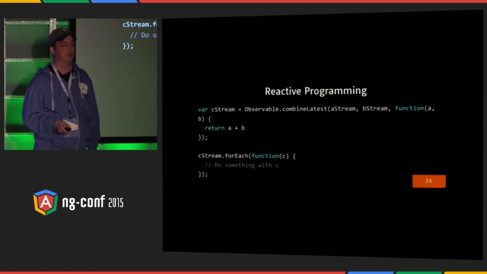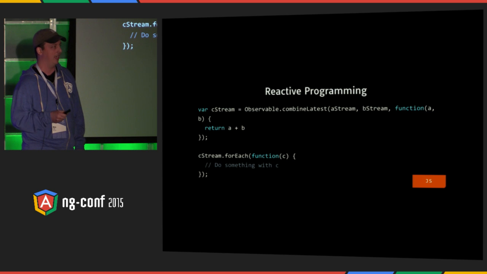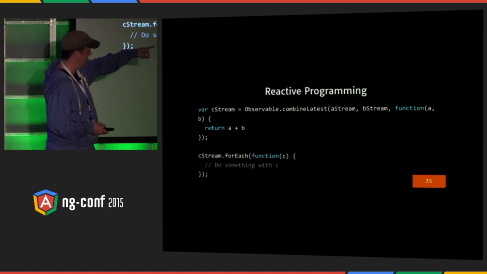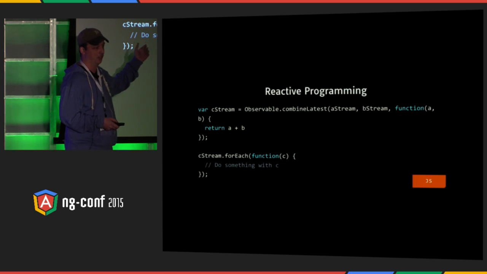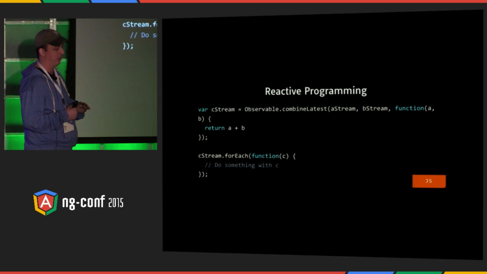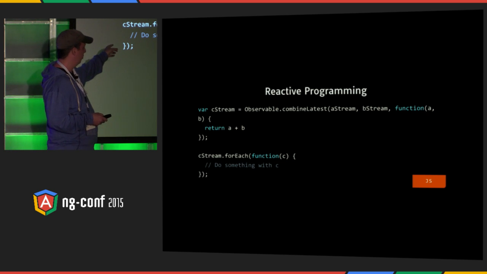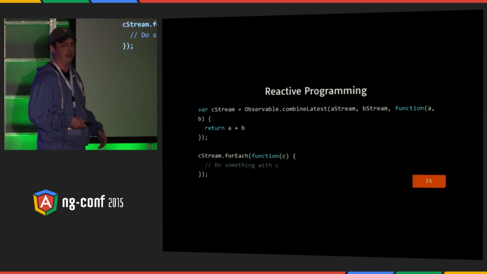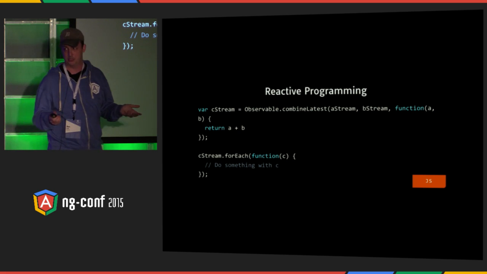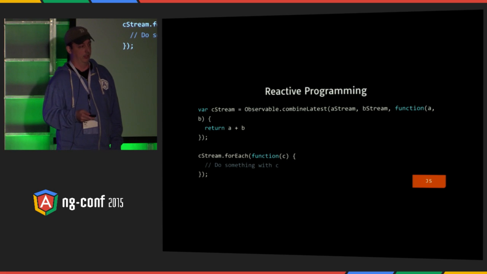Reactive programming, the idea would be to create a stream, a potentially infinite stream of A's and B's. So my A stream and B stream up here, and I could actually combine them into a C stream. So now I've got this stream of values that are my C values that I can use and subscribe to with a forEach or a subscribe and do something with C. And it's completely decoupled from A and B. I could swap out my C stream with any other C stream if somebody else has a stream of C's they want to use.